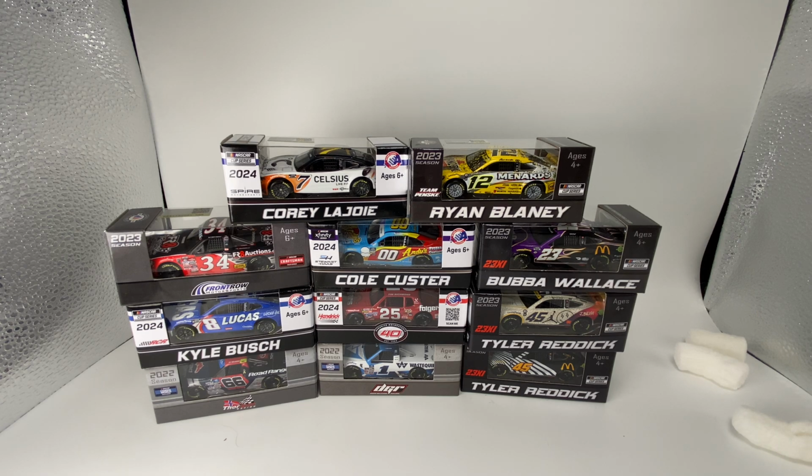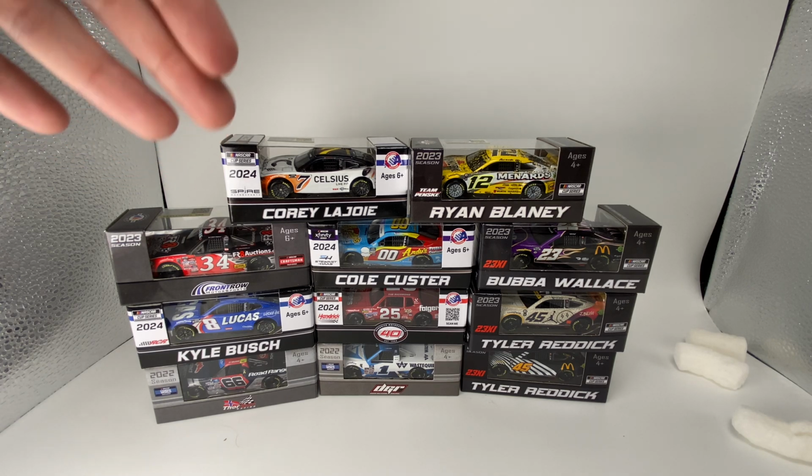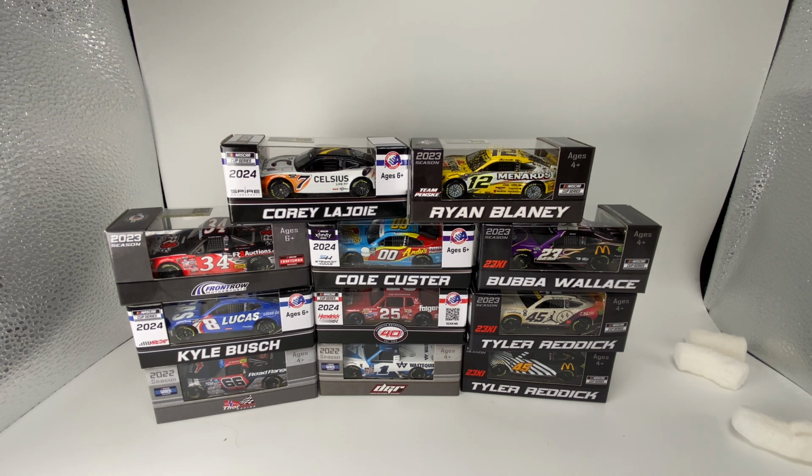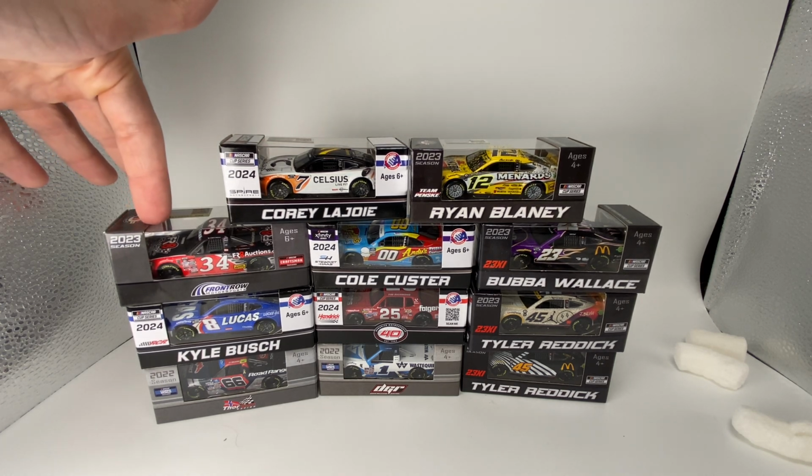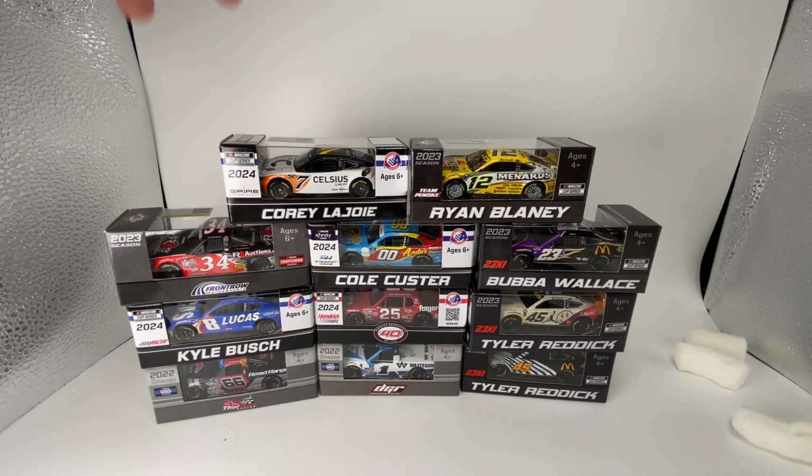Awesome stuff. And if you're one of those fans that collect the NASCAR Winner Circle line, and you're like, well, my stores don't restock, and if they do, they restock the waves from like 8 months ago, trust me, I feel your pain. I'm in this same exact boat. I got like one Target near me. So what you could do to ease the burden, instead of picking up the Blaney and Brett Moffitt Talladega cars in Wave 1 of the 2024 Winner Circle line, pick them up in the Gold Series. Boom. They're almost the same price, right? Go ahead and get that done. And then if you come across them later on, you could buy them if you want. You could trade them with your friends, whatever you want to do.